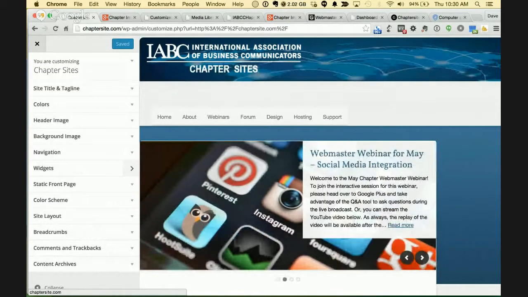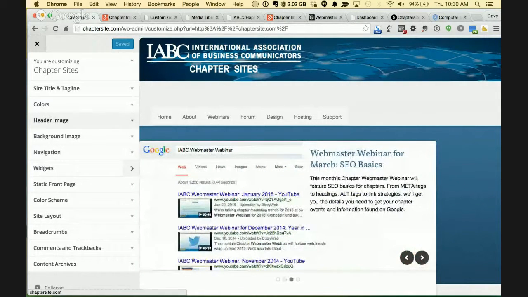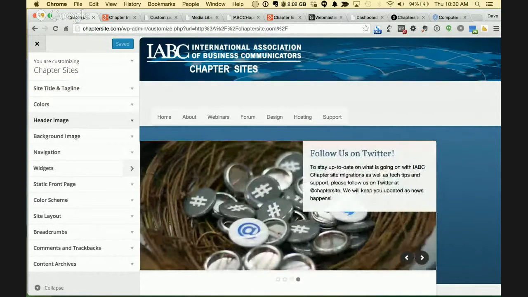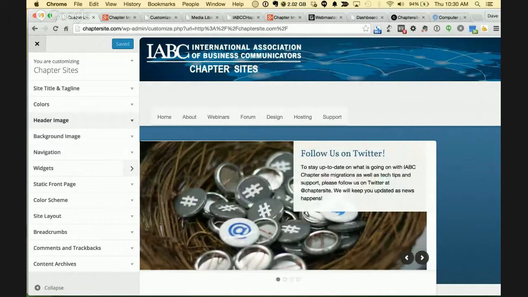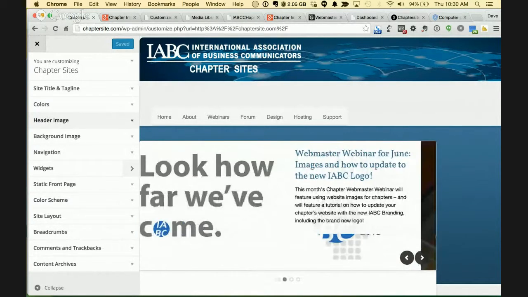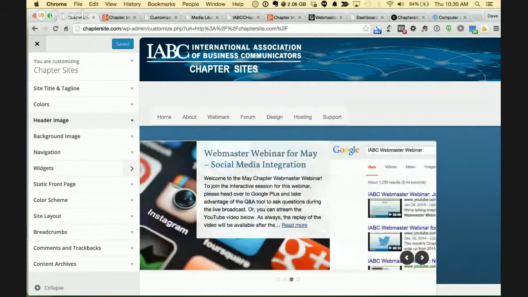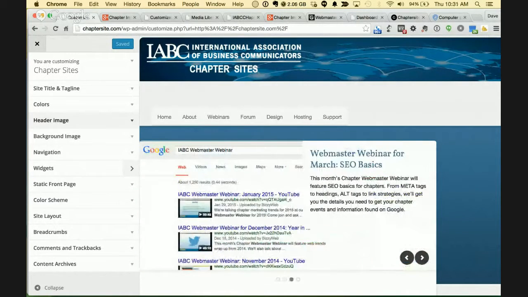For the header image, that's what you're going to be wanting to change. So if I go inside of this customize, again, this is just little elements of that chapter site. Some chapters have an older version of WordPress. If you do, we're going to need to talk about that, and you're going to need to submit a support request to get updated. But if you're running the recent versions of WordPress, you should be able to just go in and edit your theme. Certainly if you're on Chapter Site or Chapter Site Pro, you'll be able to use these themes or this image editing tool to update your header.